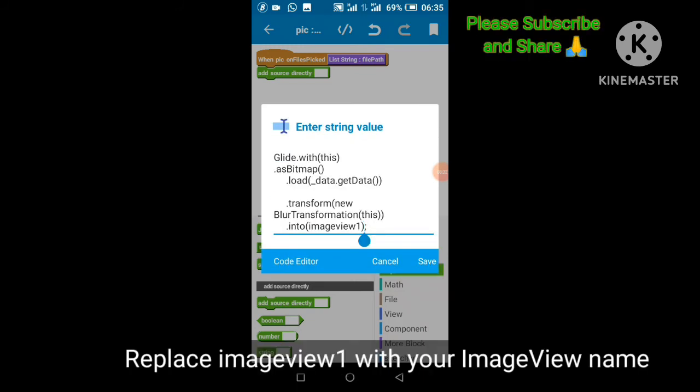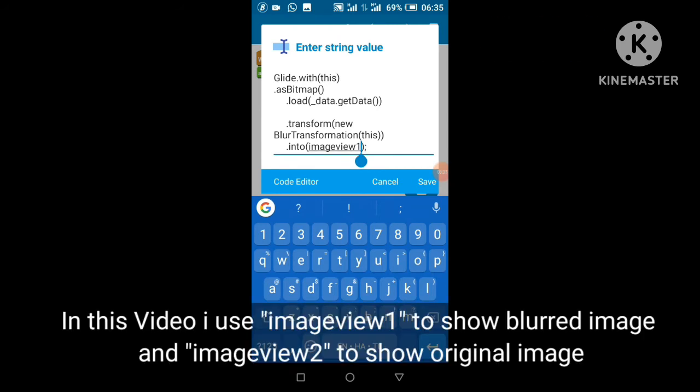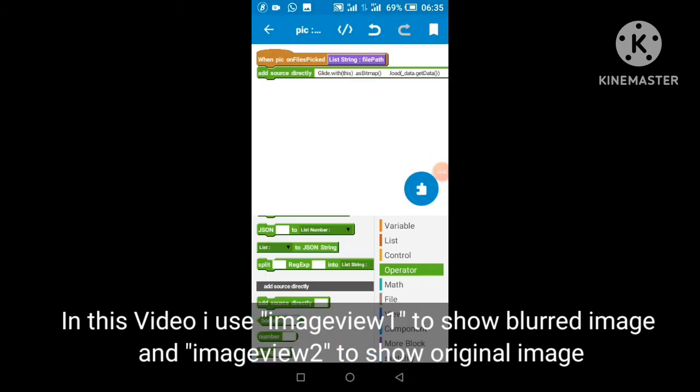So if you want your blurred image to show in image view 2, you can change this to image view 2, but I'm showing my blurred image in image view 1.